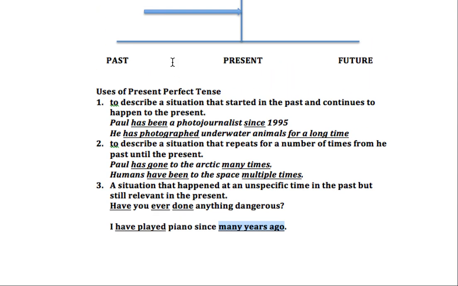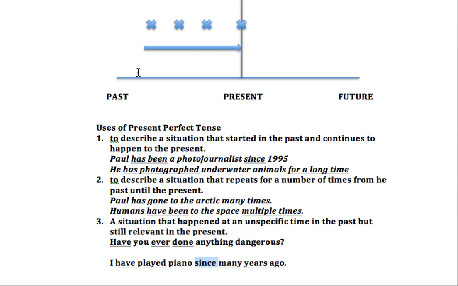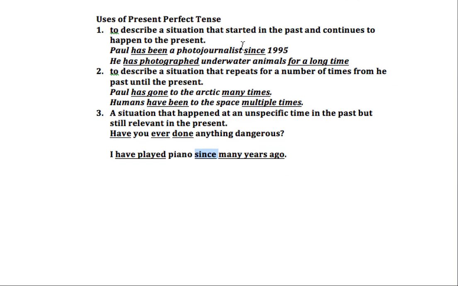I don't say I played piano since many years ago, but I have played piano since many years ago because it started in the past, it happened in the past, and it is still relevant in the present. So we have since. So since means something that started in the past, continued to happen in the past, and still happens or is still relevant in the present.